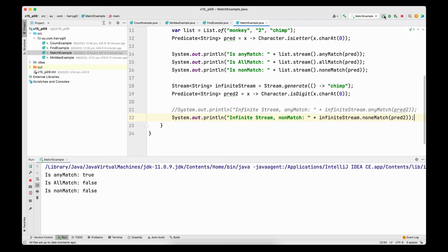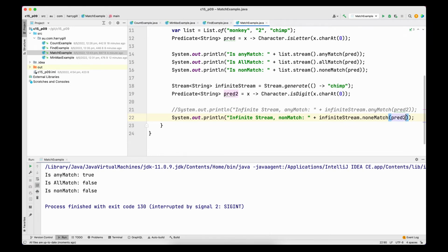We have written the program, and the way we have written it, we know that it will never happen, but Java doesn't know that, because until the next element is produced, it cannot guess what that would be. So that is why the nonMatch is still stuck, because it wants to make sure that none of the elements of the stream starts with a digit, which we know is not going to happen. So I'm going to terminate the program.